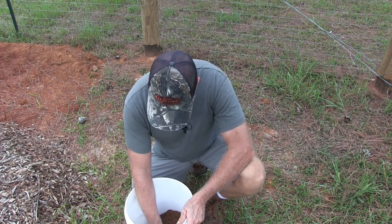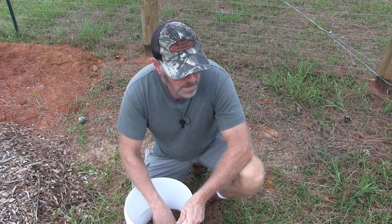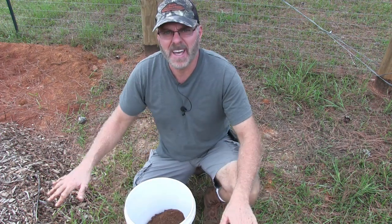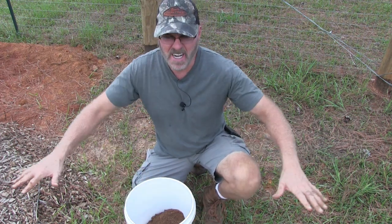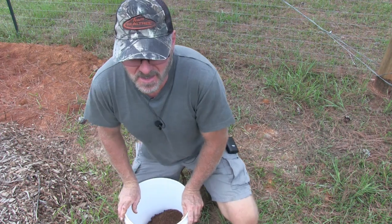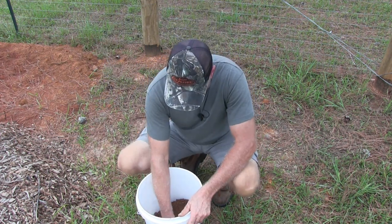You could also, instead of mixing in a bucket, get a plastic bag, lay a plastic bag down, dump this all on there, and spread it out. You can see better what's in there. So that's an option you can do also.